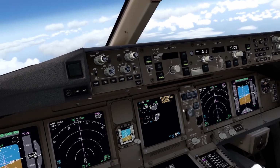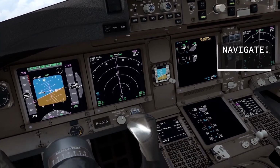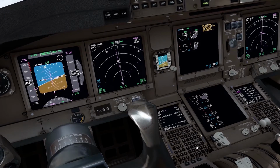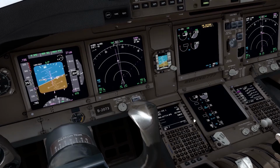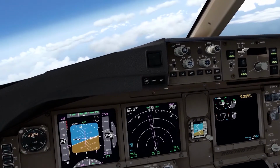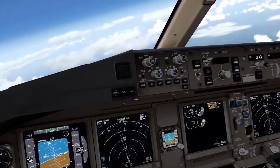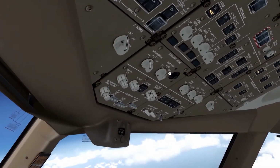Another healthy thing to do is to get out of the way, because there might be aircraft around, so we don't want to mess with that. So you go ahead and set heading select. You select an offset of 5 miles, and that way you are out of the airway. That way you're navigating the aircraft. So that is like the second step.